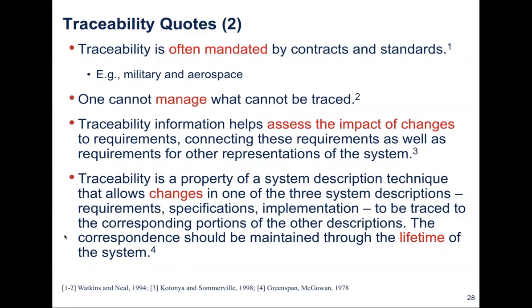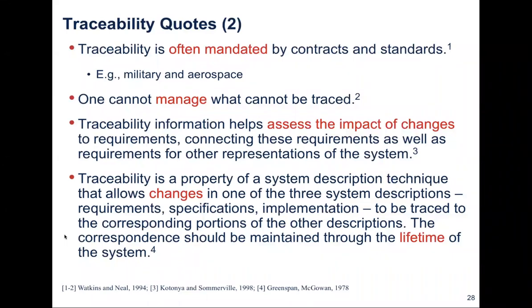So if you can trace the life cycle and the requirement with the version of changes, with the changes over each requirement, in addition to the links and the relationship between requirements, it can be easily used to assess the impact of the changes to requirements, connecting these requirements as well as requirements for other representation of the system. That's why traceability is important.